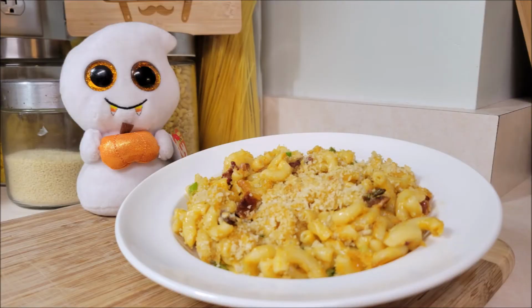So another mac and cheese dish on the books. This is like our fifth or sixth. I don't even know. Fourth, fifth, sixth. We've had a lot out there, but we love making these, and it's definitely an amazing fall dish.